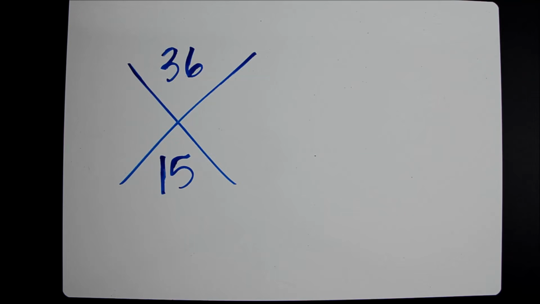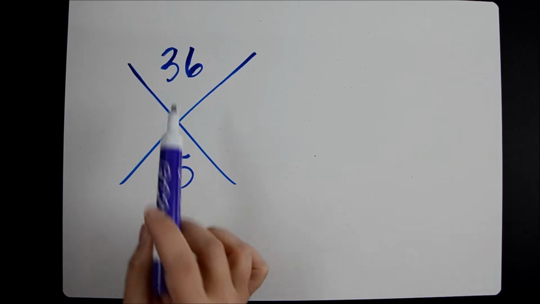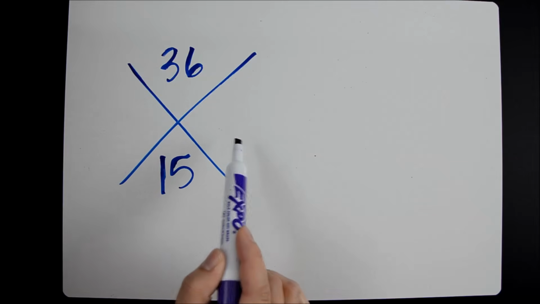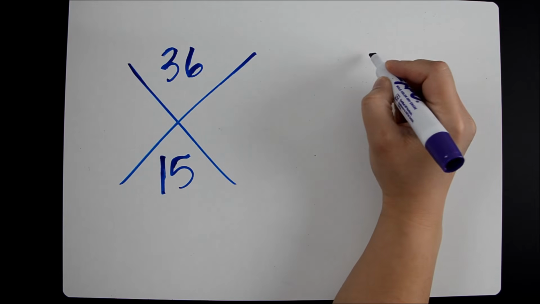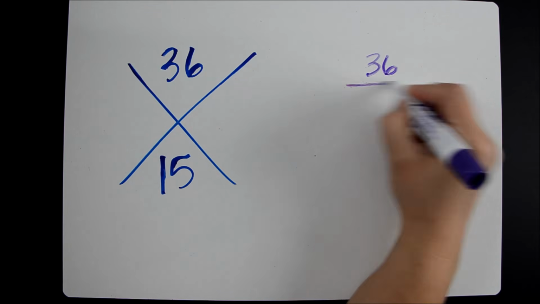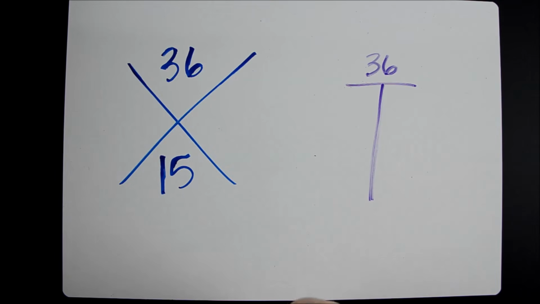When you're given a diamond problem, the top cell represents the product of two unknown numbers, and the bottom cell represents the sum of two unknown numbers. So basically we're trying to figure out what two numbers will multiply to give us 36 and add to give us 15. A lot of students like to use a guess and check method, but I prefer to create a table of factors. So I'm going to list out the factors of 36.